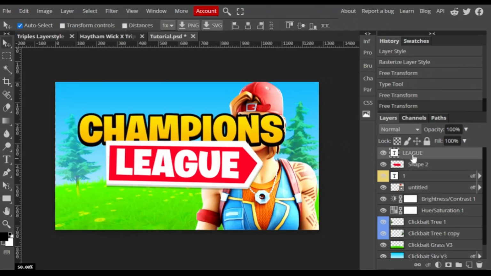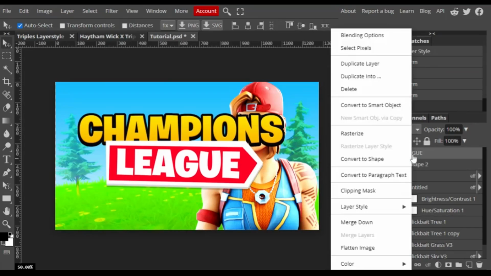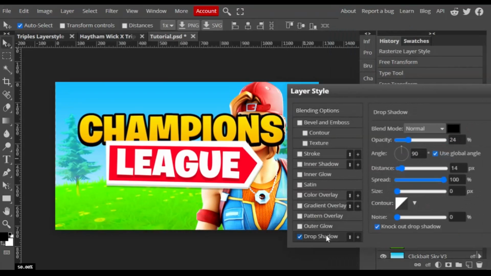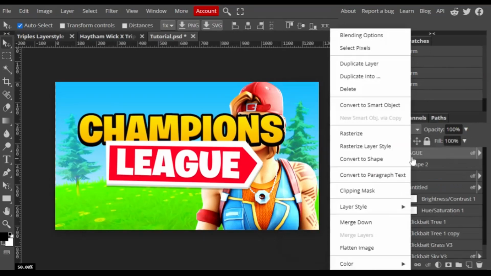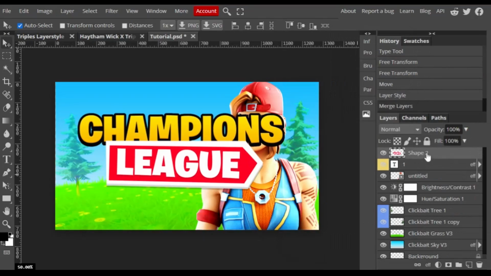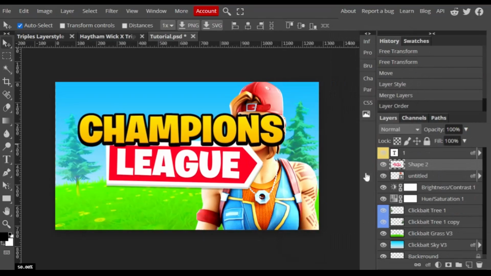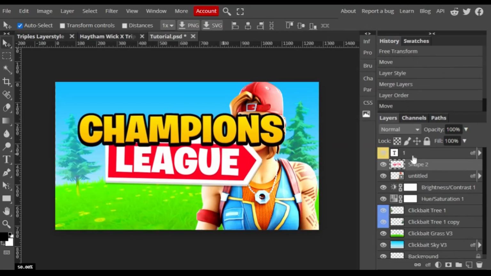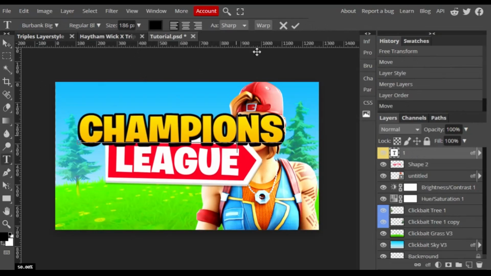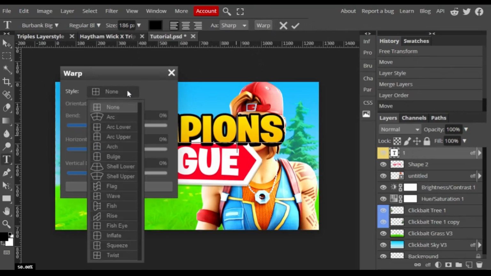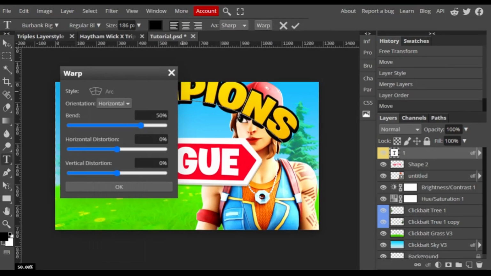After you move it to your liking, you have the drop shadow from before. Go here and then lower the. Now it looks more 3D. Move this under this and make this warp, arc.